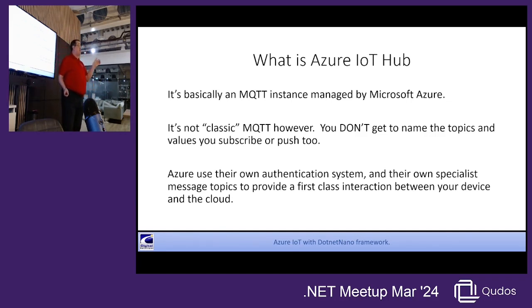What the authentication system does is it combines the HTTP endpoint of your IoT hub and the key and various other factors so that IoT hub is 100% sure that the device that's connecting is the device that it expects to connect. The device with the SDK on, in this case running under .NET Nano, will then hook up to various events in the SDK provided by Microsoft and the various functionality that the Microsoft SDK provides. And it'll automatically latch itself onto these different topics in a way that means all you have to write is literally very simple event handlers.